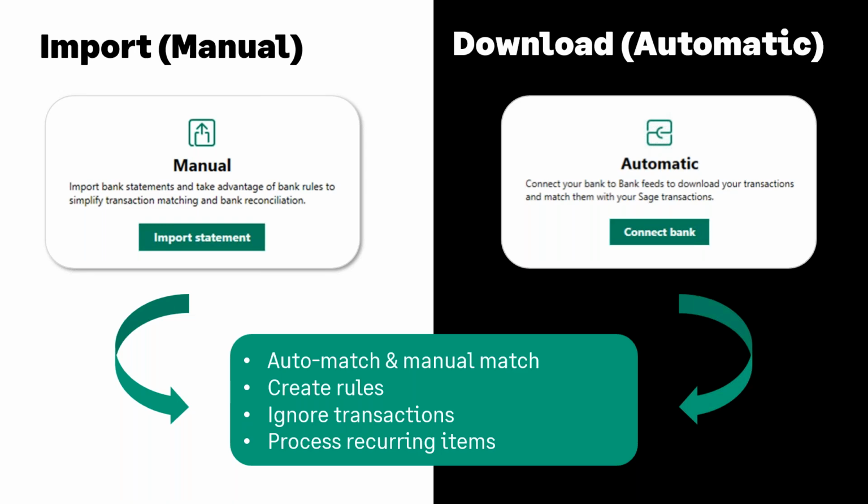With automatic, so the option on the right, this is where the software will download the bank transactions automatically for you from the bank feed service. You can also use the import feature in the automatic option, but I'll not go into detail with that one, as that is covered again in our full sessions. But once you have set them up, whether it be the manual or automatic way, the matching and creating process is all the same.